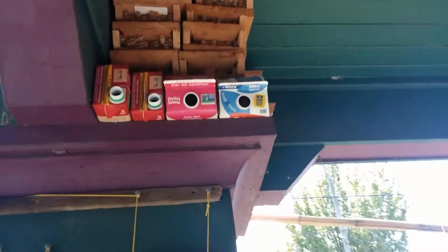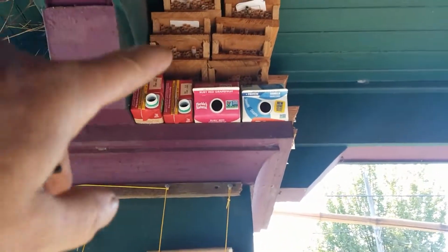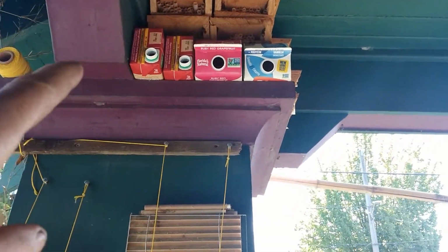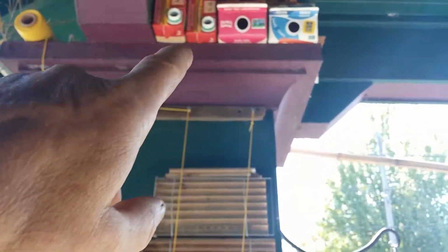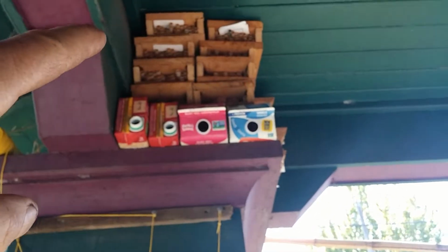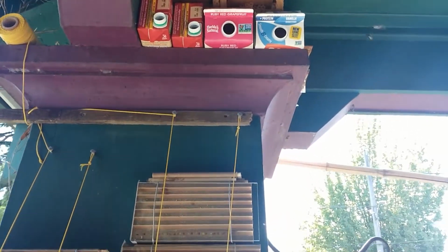Lastly, I want to point out, as this video continues, the upper tubes are used a lot. The lower tubes, however, where there are those juice bottles, there are also mason bees. There's one going in right there. So they are finding the tubes in there as well. There are the same kind of tubes you see up above, also down below in some of these. So that is the latest.